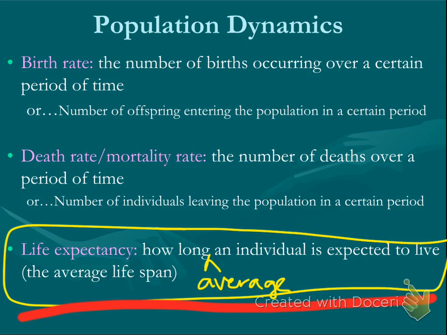Average life expectancy for males in this country today, I think, is like 76. Average life expectancy for females is something like 78. Females are a little bit biologically hardier than males. Guys, I'm sorry to tell you that, but at every stage of the game, you die in greater numbers than females. It's true. From conception on, more males are conceived, and slightly more males are born, and the numbers for males decline the whole way. Females are just a little bit biologically tougher, made of tougher stuff. Females tend to live longer than males on average.